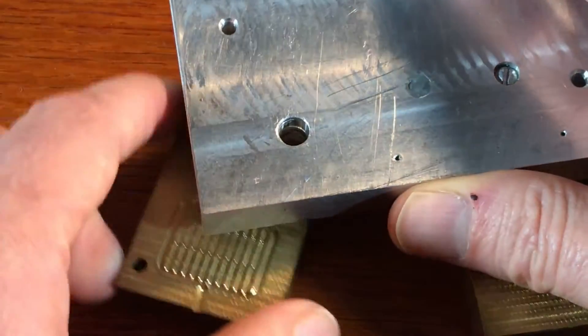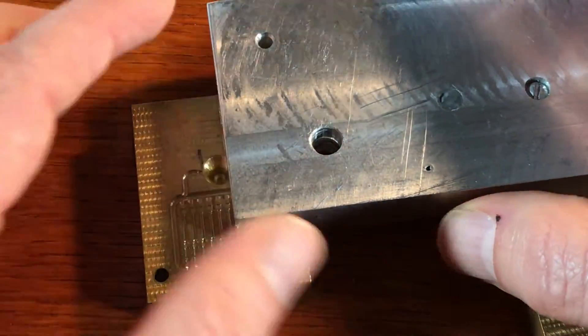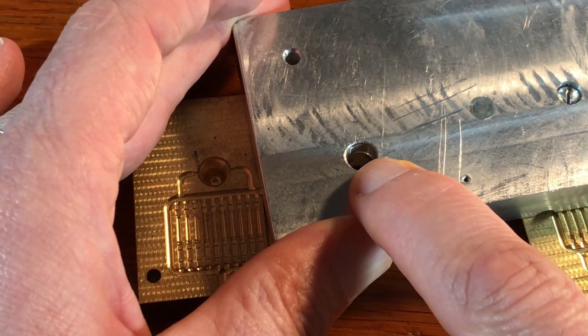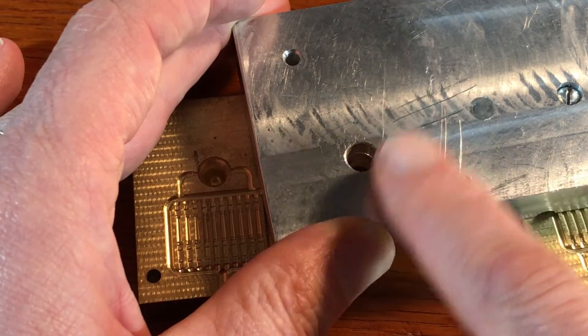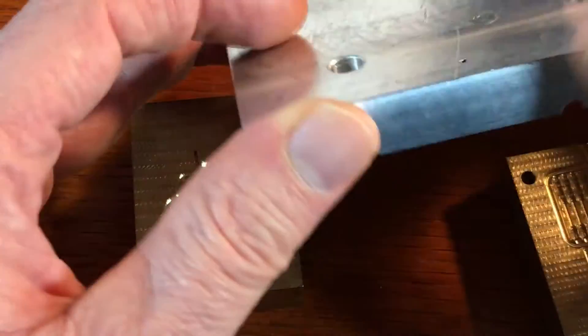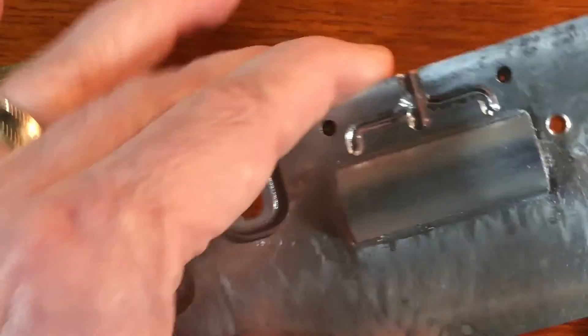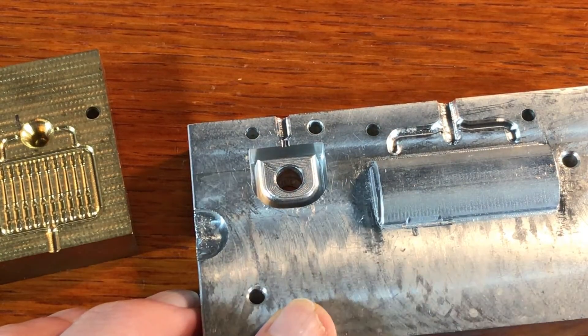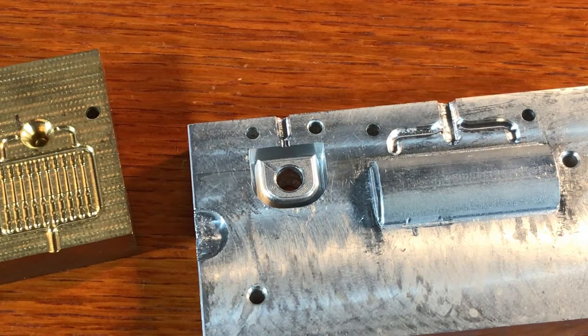When it's time to pull the part out of the mold, I get two blocks — not these two obviously, but two other blocks. Then I have another pin that I put in from the back and just give a tap with a hammer and it pushes the part out. So you can start out with a very simple ejector pin that's completely manual and requires you to tap on a pin and doesn't require anything special. It's essentially an insert and that does a great job.